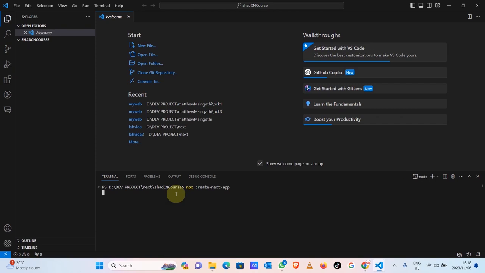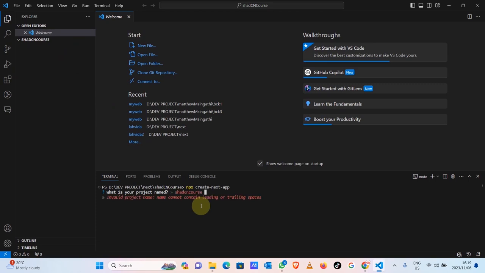What I'm going to do is pause the video once everything has started, just to cut down that part where we are just looking at this doing its own thing. Okay, so the name of our app, let's give it a name: Shadcn course. Is this the right spelling for course? Okay, Shadcn course, and then let's click enter.